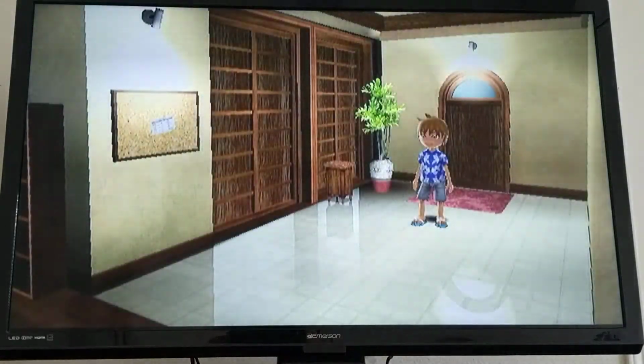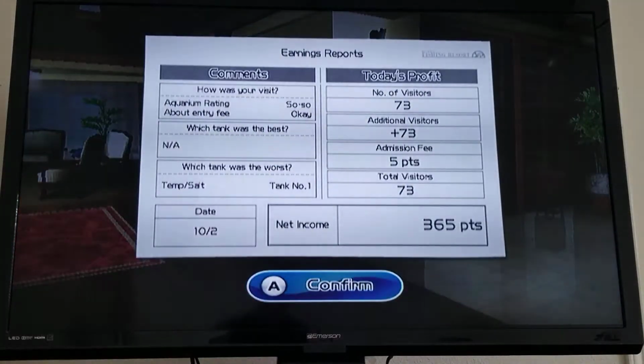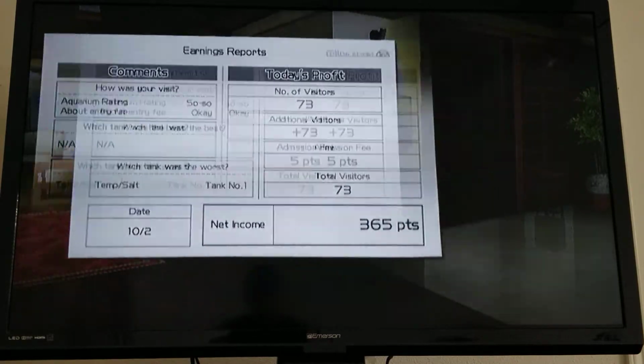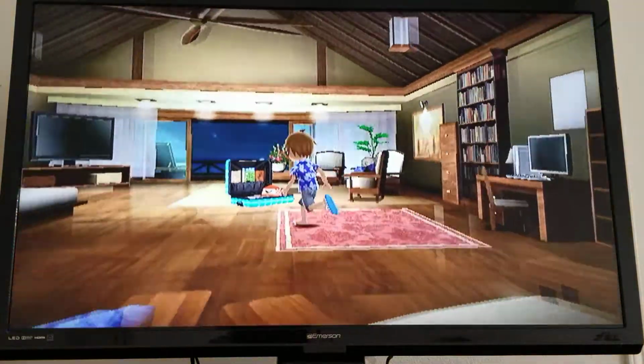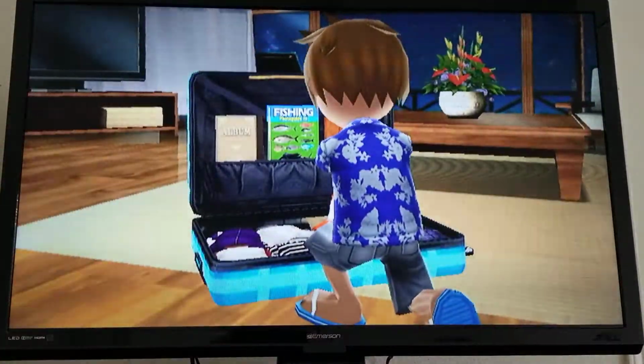Once we get enough points and we earn it, we actually can go late night fishing. So we got 73 additional visitors. They like our entry fee. It's okay, but the aquarium ranking is so-so. We got to build up the tank. So I understand that. And we made 365 points for the day to go along with everything we earned with fishing.